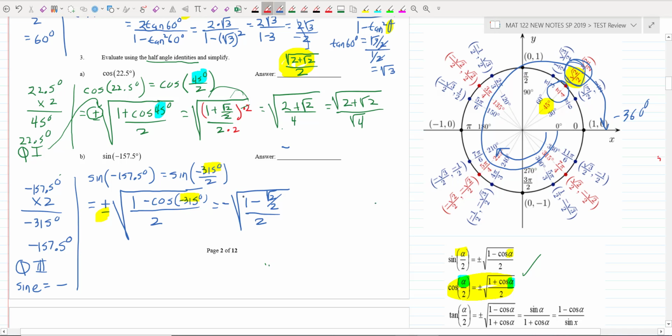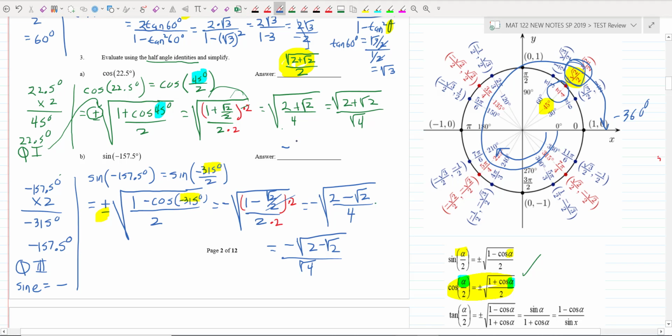Again, go under the radical, and you want to get rid of the 2, so multiply by 2 over 2, and this will work out like this. So you'll have negative, and again, 2 times 1 is 2. 2 times radical 2 over 2 will just give you radical 2, and then the square root of 4 you'll have like that. Okay, break it up into 2 parts, and then we'll end up having negative square root of 2 minus square root of 2 all over 2, because you can do the square root of 4. Okay, I'm going to write that step. You can do that in your head, of course, but you would have that.